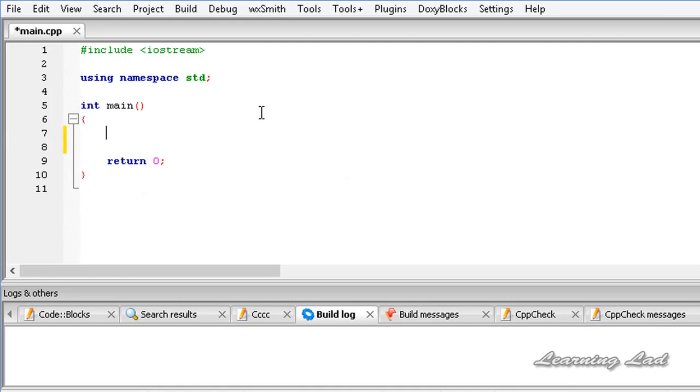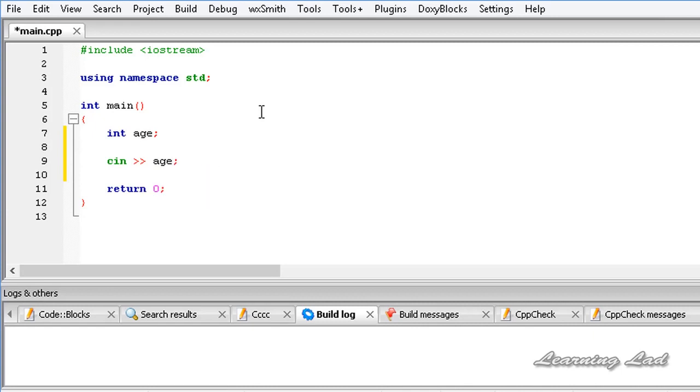Alright, to use cin, first we need to create some variables because we want to store the read value in our variables. So I'm gonna create int age. This age is a variable of type int which is gonna store some integer value, and now I'm gonna use cin and read the value entered by the user and store that in this age variable. So it's gonna be cin, then our extraction operator, which is two greater than symbols, and then the variable name.